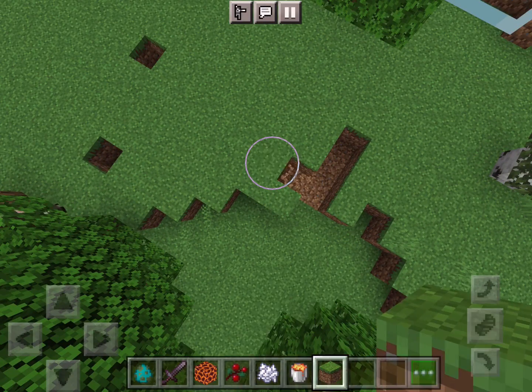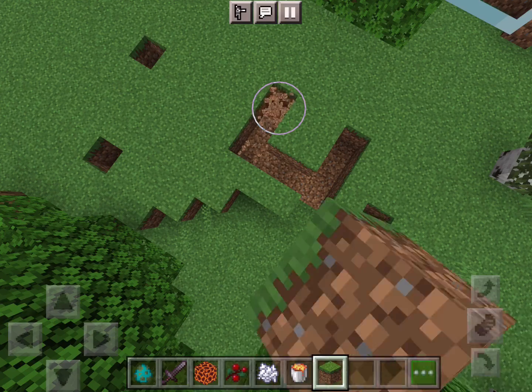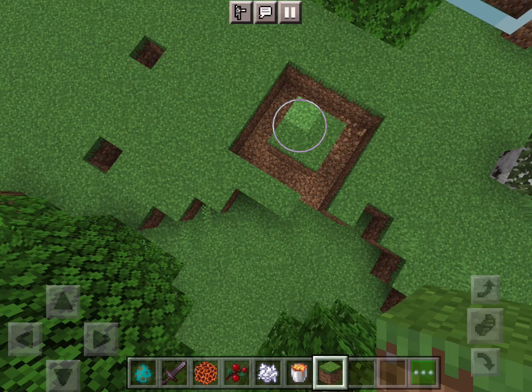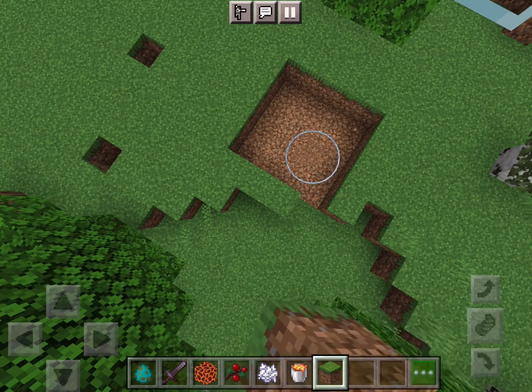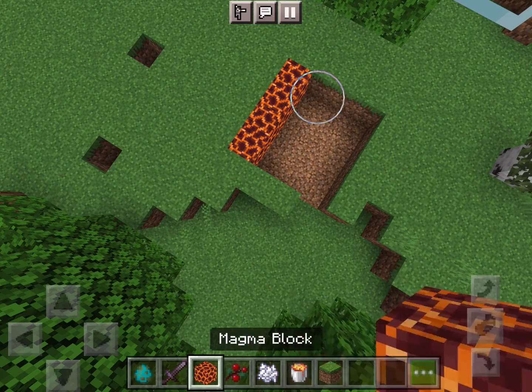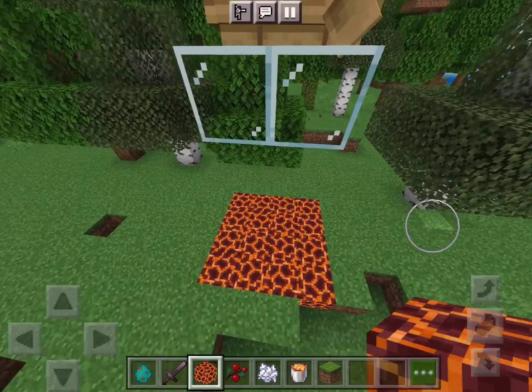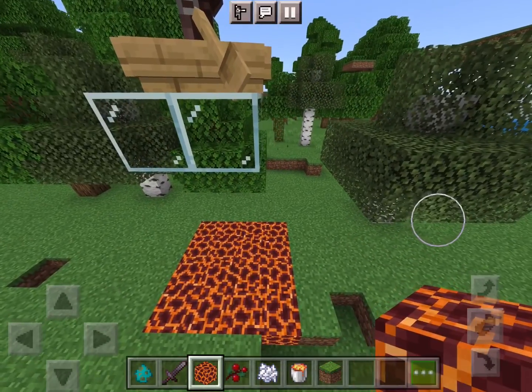Then you want to just make a circle like this, so that there's four in the middle. Destroy those four, and replace them all with magma blocks if you've been to the Nether. So, that is one way to defend it.